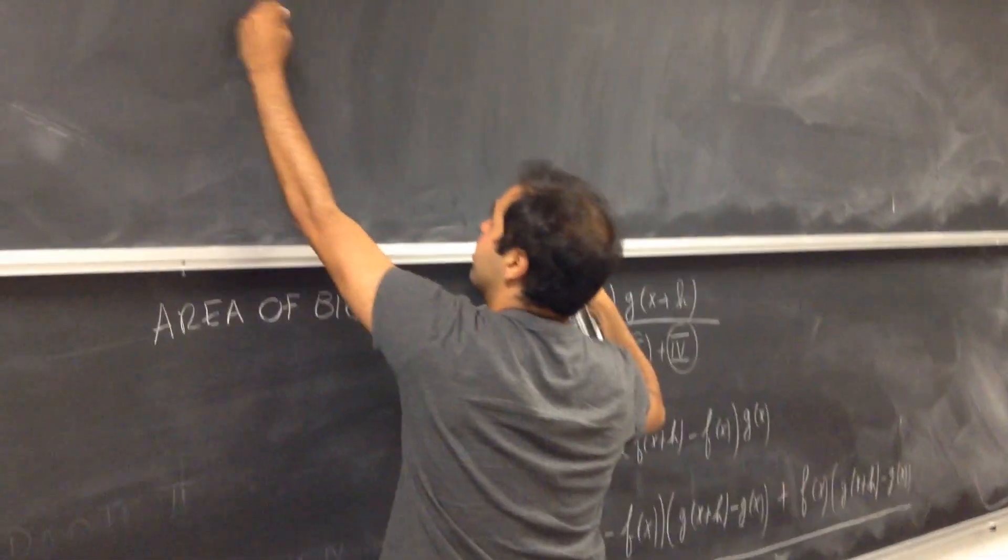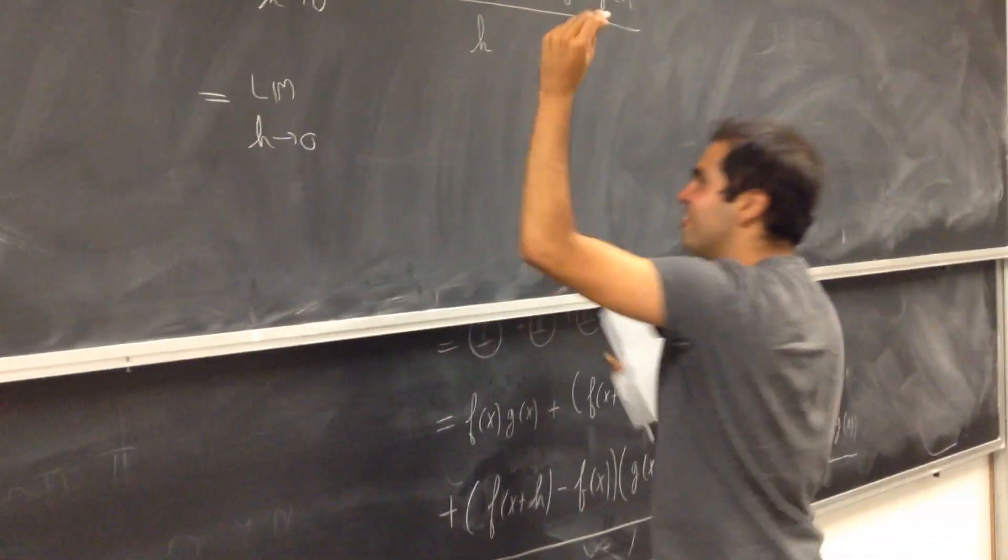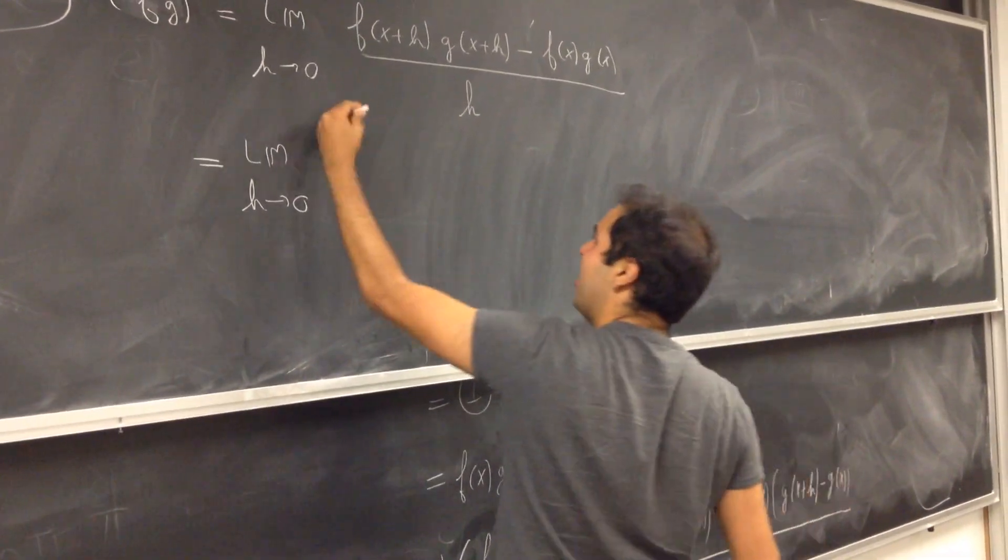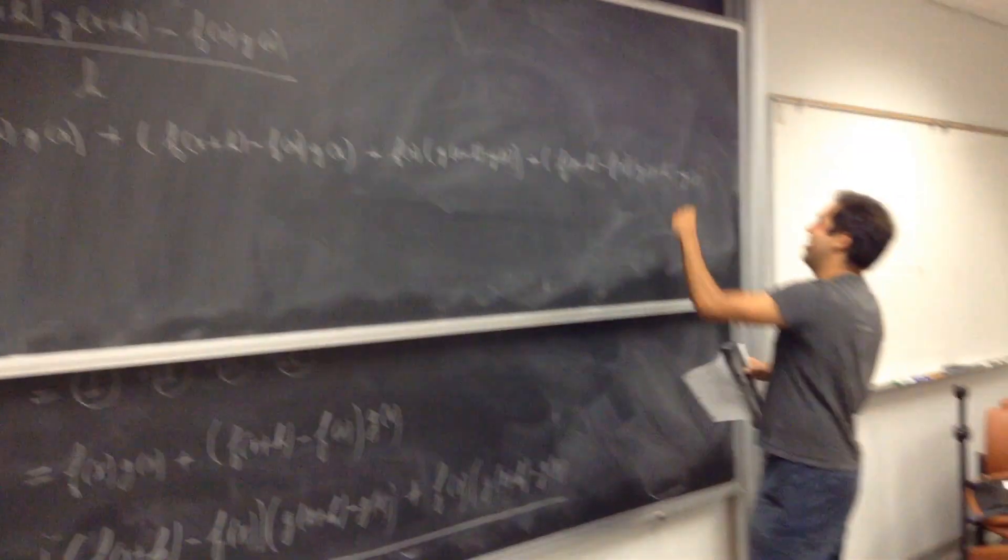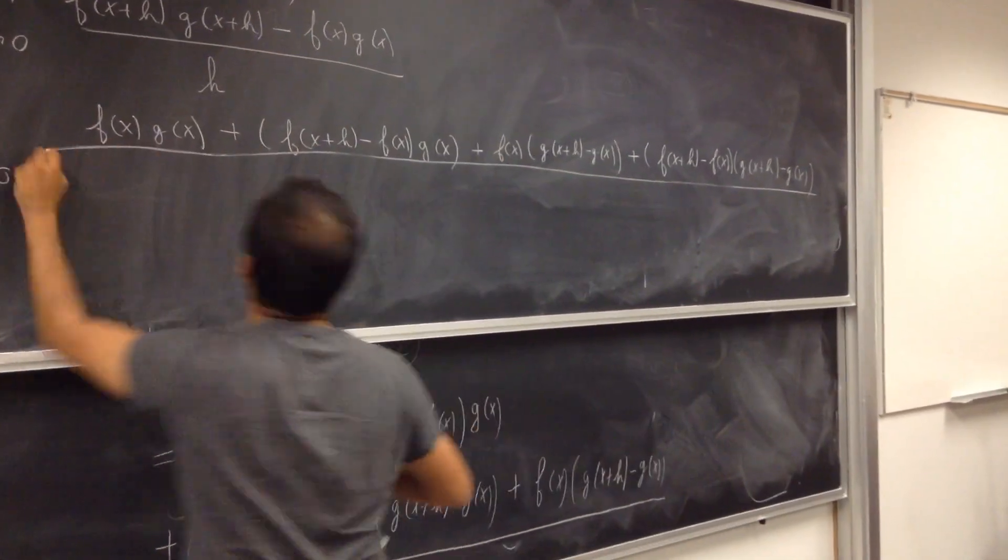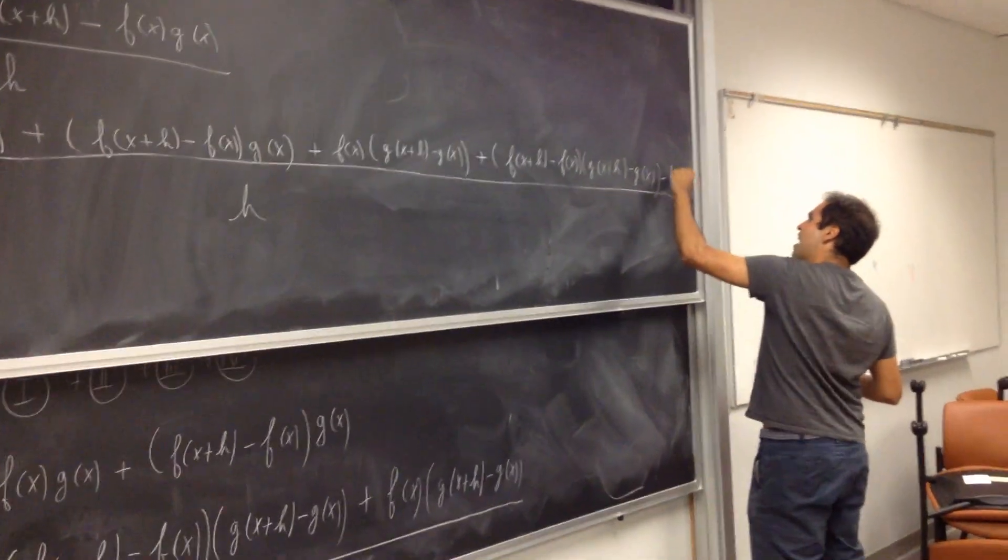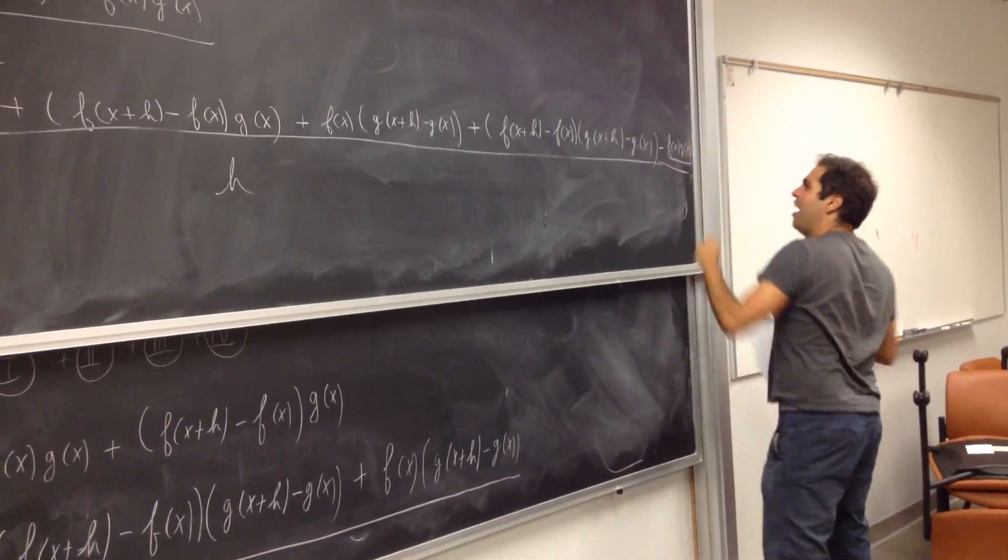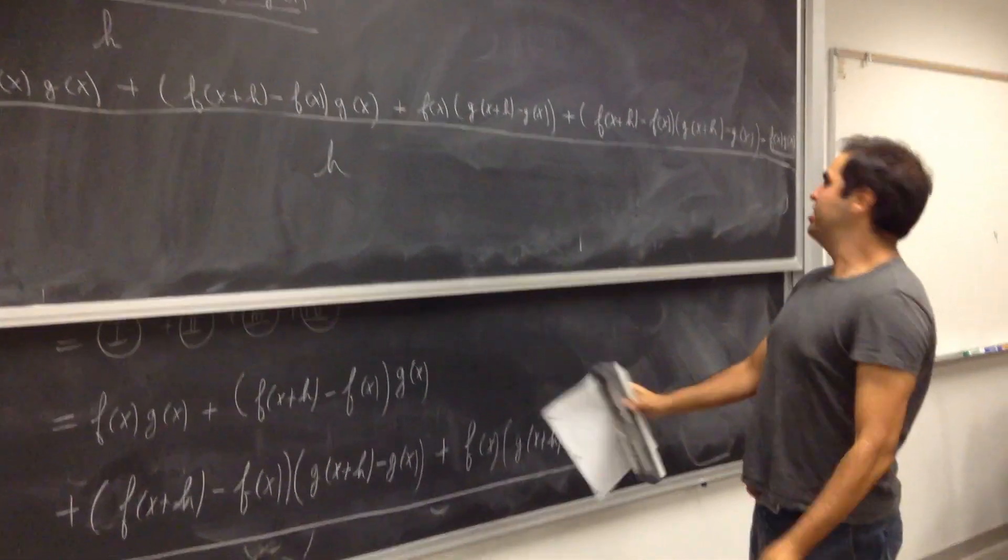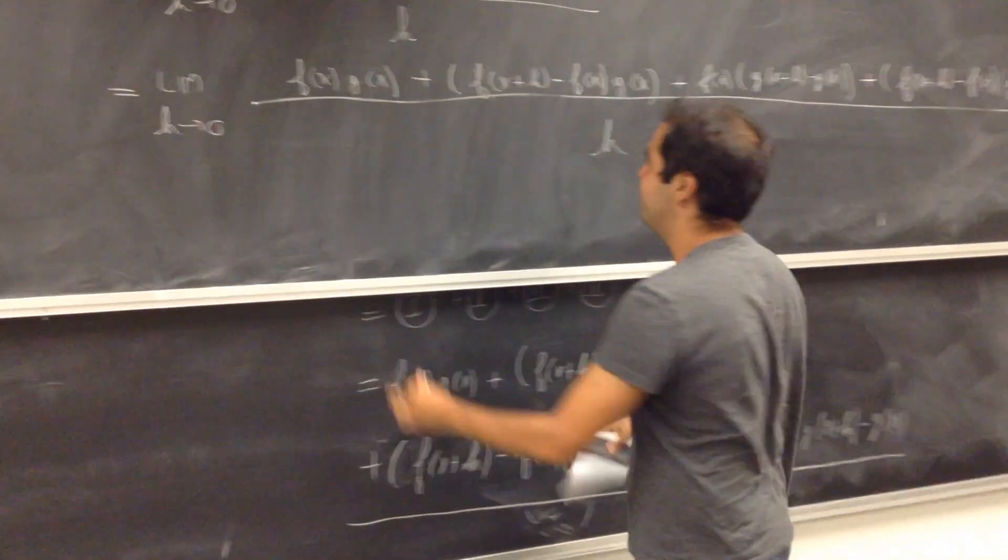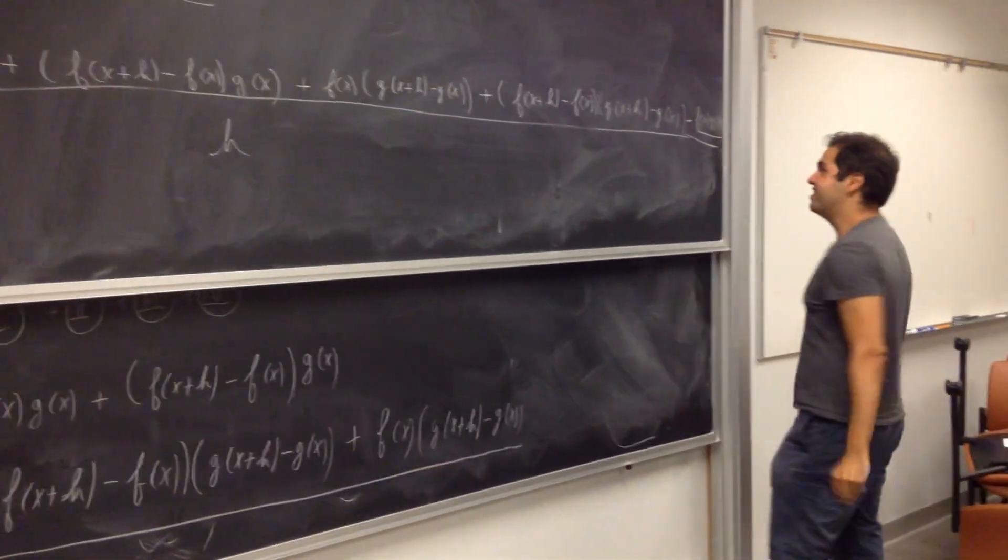So that's equal to - I've got a long formula. Go eat a sandwich meanwhile or something. Success kid! I wrote it all in one line. Divide it by h, and I forgot something actually - minus f of x g of x. Why? Because this comes from this part. But this is very good news, because notice we have f of x g of x plus blah blah blah minus f of x g of x.